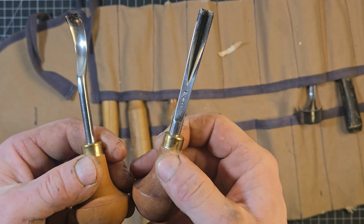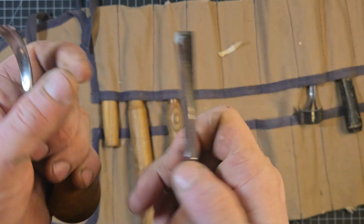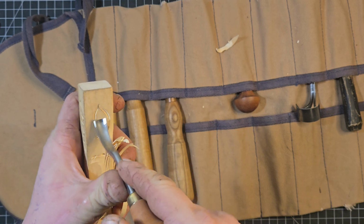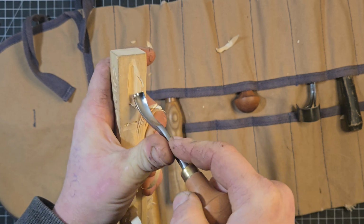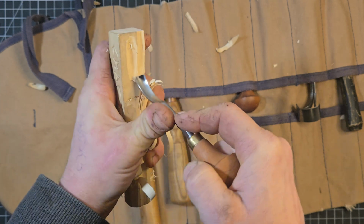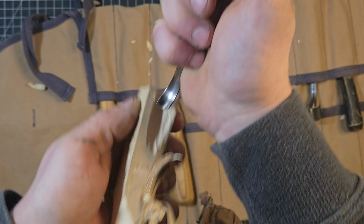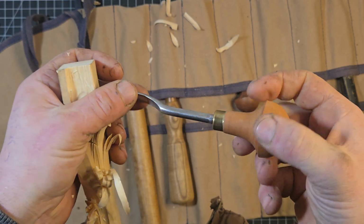These are by a company called Pafale or something, some Swedish company. Just a gouge and a V tool, a bigger one than the other one. And this is essentially doing what the hook knife does. There are people who carve spoons with these. If you don't want to use a hook knife, there are ways to implement this. Just be really careful, and you want to figure out a safe way to use it, because this can be really dangerous. I've cut myself pretty bad with one of these.